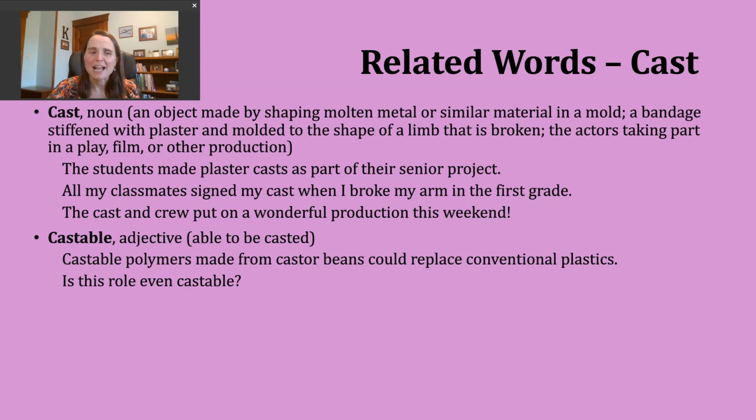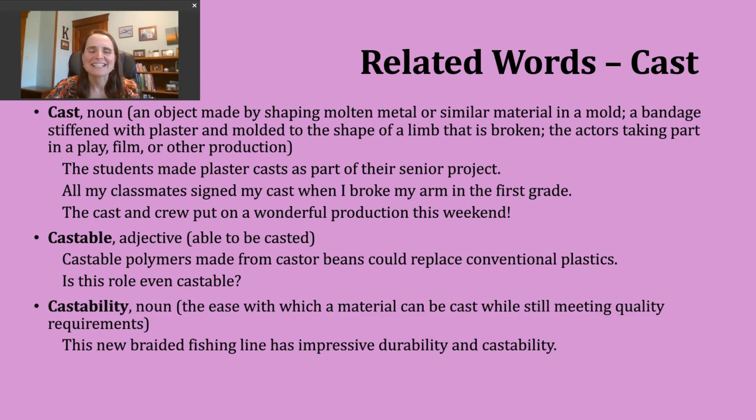But another way we could use castable is: is this role even castable, right? So we're asking, can we find an actor who can play this particular part? One more word for us to discuss today. It's the noun castability. This is the ease with which a material can be cast while it still meets quality requirements. So it's going to go back to that idea of using molds, again, maybe very hot metals or other material in order to shape something.